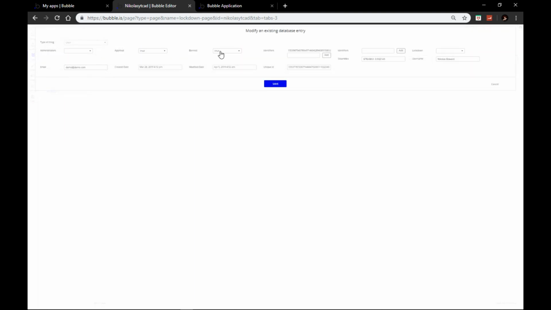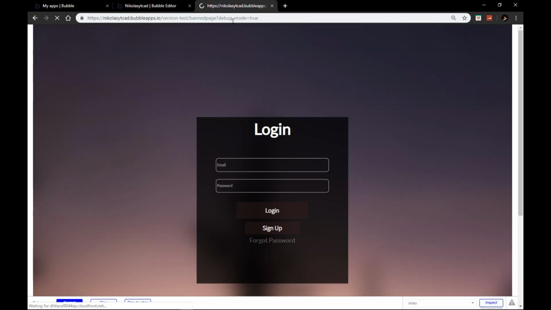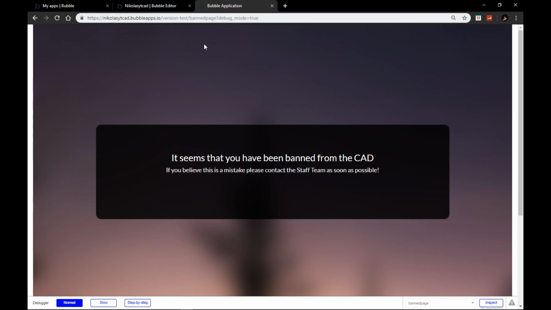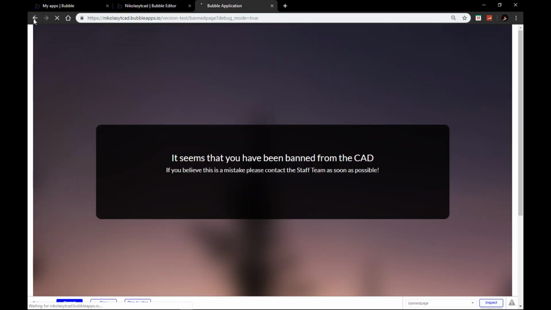Oh, there it is. You also noticed the new administrator field says that's true. If you want to put yourself as an admin, you have lockdown here, which I'll show you how to do in a bit. So, I'm gonna turn that to true. Click save. It sent me to the ban page again, okay? Because I haven't updated. Let's go back.